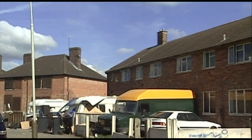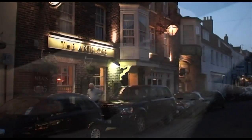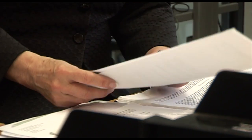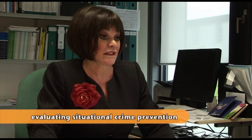But how does situational crime prevention work, and how can sociologists find out? We're going to look at an example here: relighting the streets. Dr. Kate Painter of the Cambridge Institute of Criminology is the country's leading authority on street lighting and crime. One of her many studies was done in Stoke-on-Trent. The aim was to investigate whether improvements in street lighting had any impact on crime — either to increase it or decrease it, or whether it had no effect at all.